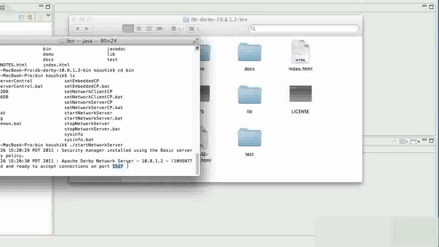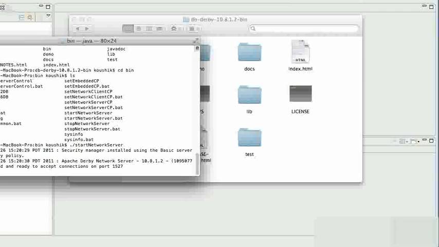Now we can actually test this by using a client to connect to this server. Derby actually comes with a client called IJ, also ij.bat for Windows users. We can use IJ to connect to this server and actually run queries. So let's do that.